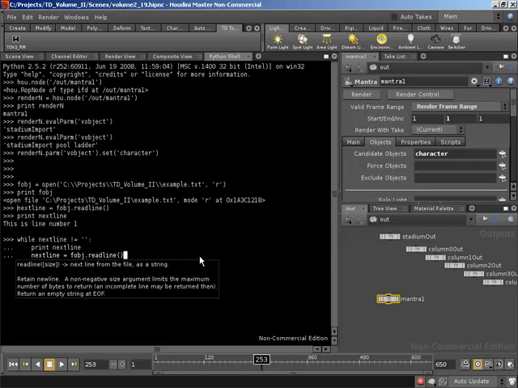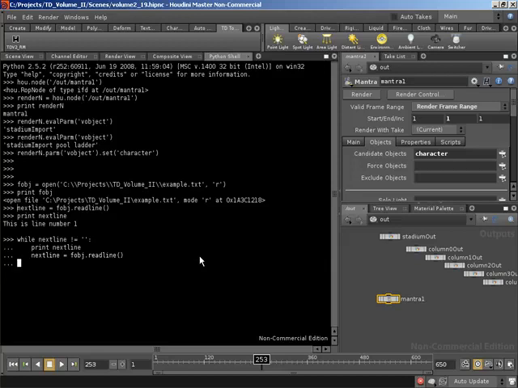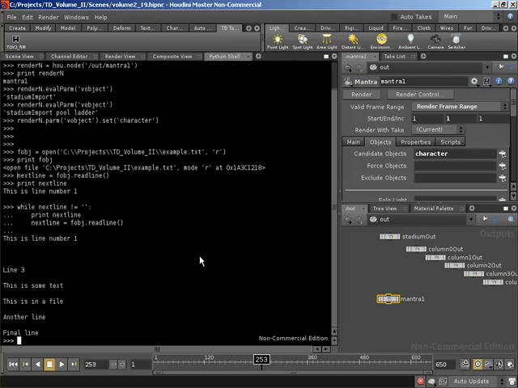So that's all that I want to belong to the while loop, so I'm going to press enter to drop down. Now if I press enter again, Python's going to know when we're working in the shell that we've finished that while loop, and it's then going to execute this while loop. So we're going to see all of the lines of text printed out from our file. So we've got "This is line number 1," the newline because we read in a line, then our blank line because we put a blank line in the file, another newline, then line 3, another newline, this is in a file, another line, then our final line, and once we hit our final line, we've ended that while loop because we've jumped out of the file.